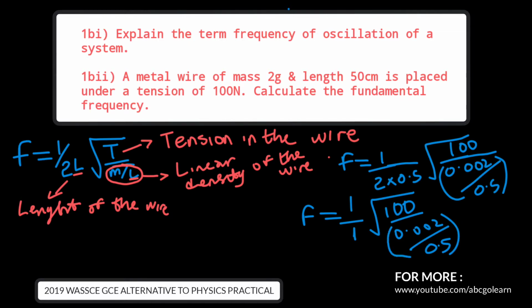Now, quickly use your calculator to get this very value. If you use your calculator, you will get this to be the root of 25,000. And if you use your calculator to get the meaning of this very root, you get 158.11113. Do you understand? Now, what should I write after this? Should I just leave it like that? No, you can't leave it like that. So you have to write the unit. So that's Hz. Do you understand? So that's the answer to this very question.